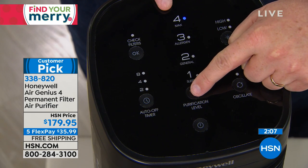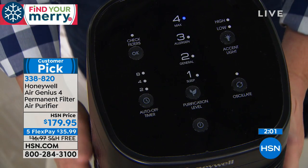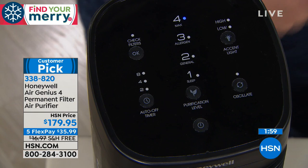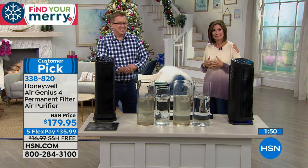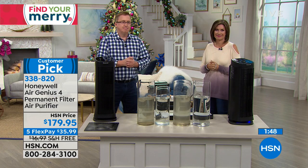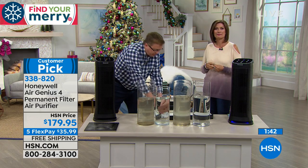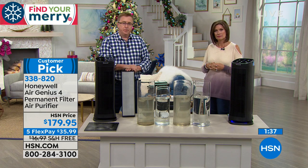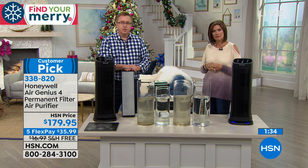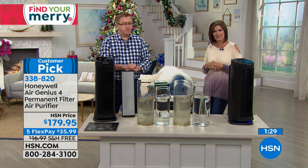Yes, ma'am, and the thing I love the most about this is that the cleaning is so easy. Absolutely easy. And tell me, Brenda, when you take it out, are you always just kind of shocked at how much dirt is in there? Yes, and I have an Australian Shepherd. I clean the mesh filter. I take it out about once every 2 weeks, and I'll take it outside and just hit it with my hands to clean the dust off. And then the white filter, I wash that out once a month, take it to the tub, wash it out, set it outside, let the wind dry it, put it back in, perfect.